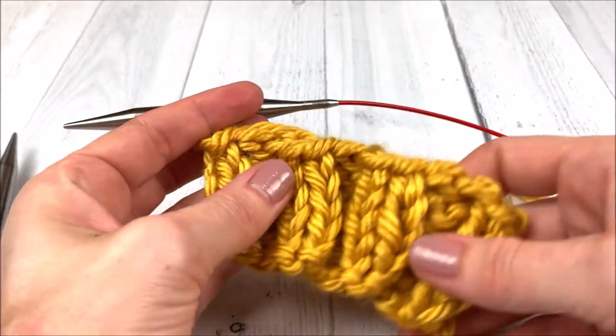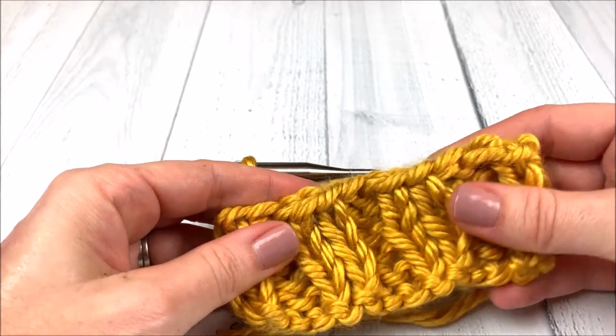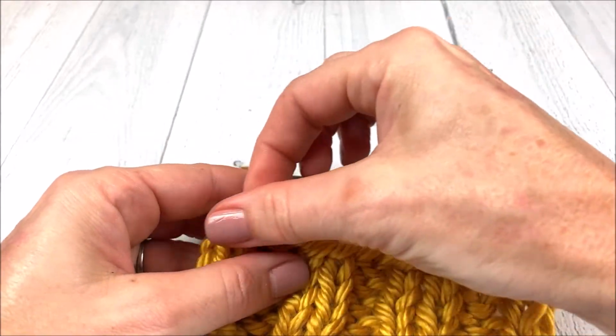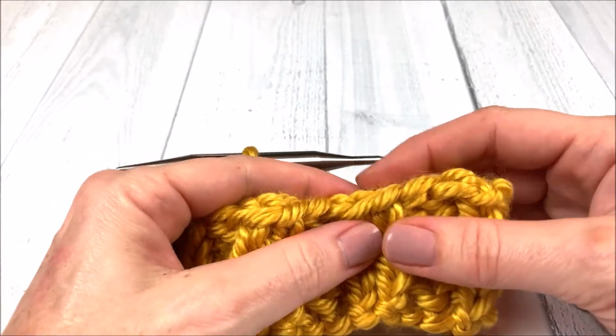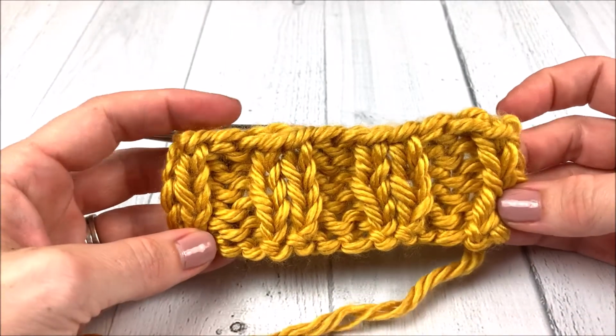Okay, and as you can see, we have a bind off that's a little bit less obvious, and it's going to be stretchier because it doesn't follow one stitch pattern all the way across. And that is the 2x2 rib.